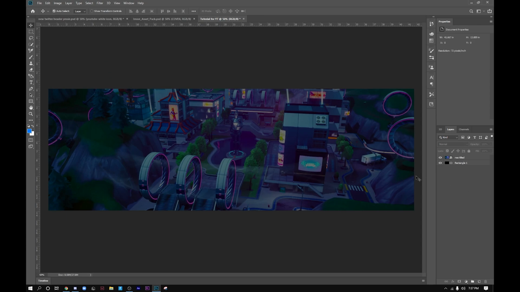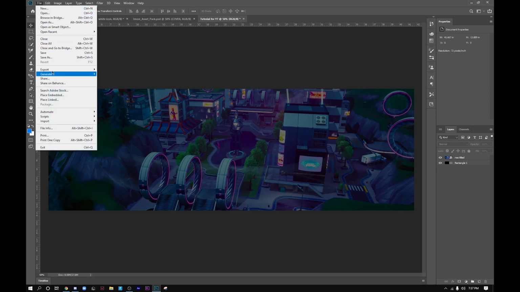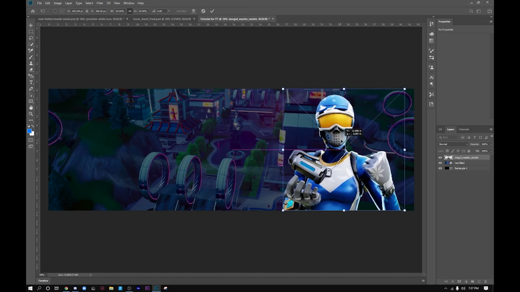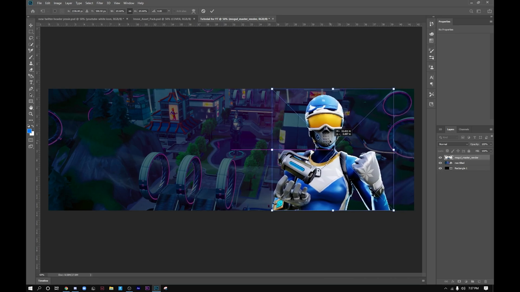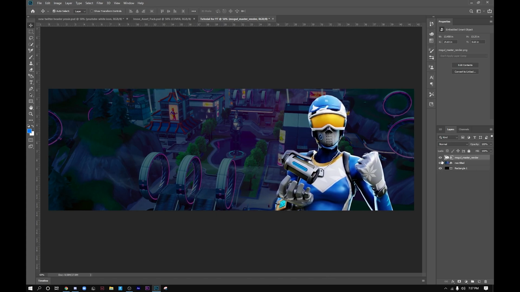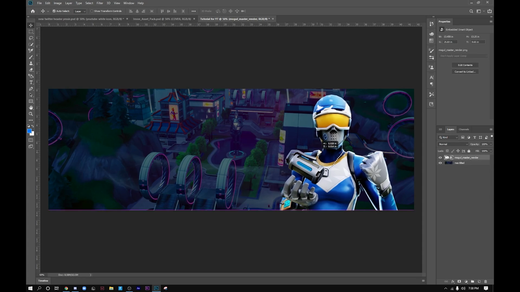Now, once you're done with the background, you want to import your skin. Place in your skin. I'm going to be using this. Okay, I'm going to hit enter. We're going to merge the rectangle and the background together, so it's just one thing now. On the mogul master render, I'm going to make the opacity a bit lower. Wait, no, I'm not. What I'm going to do is create a new layer.